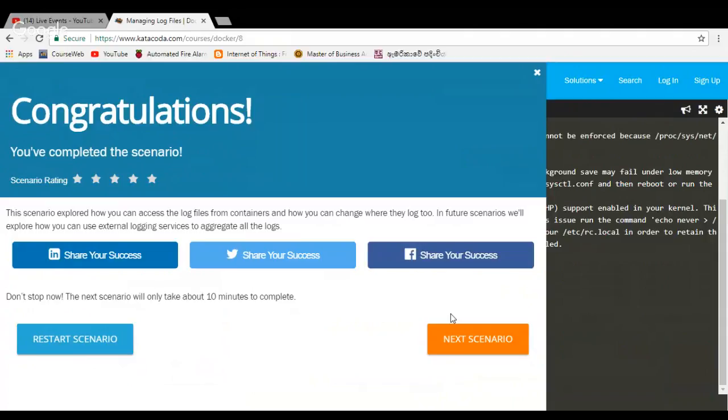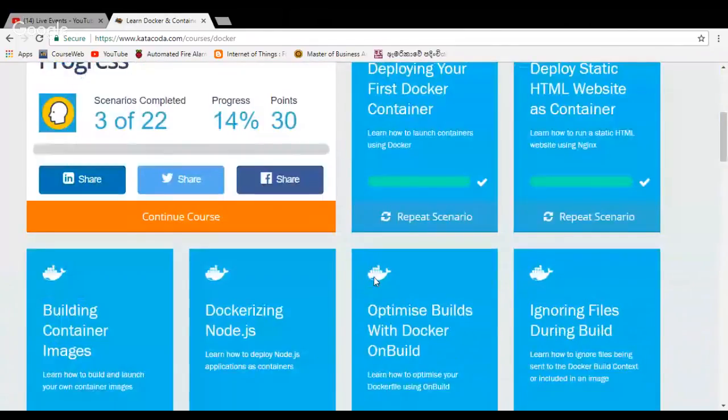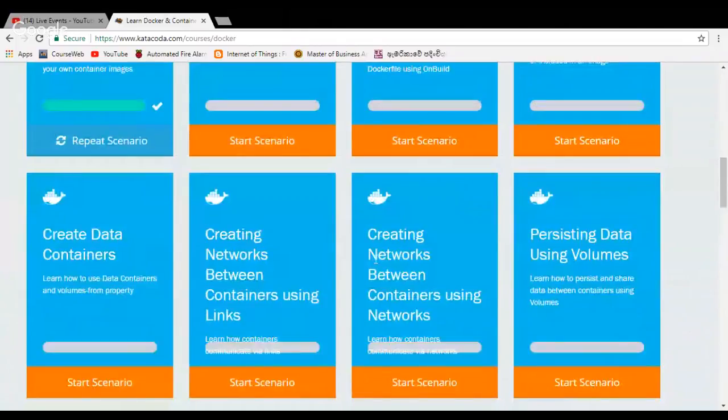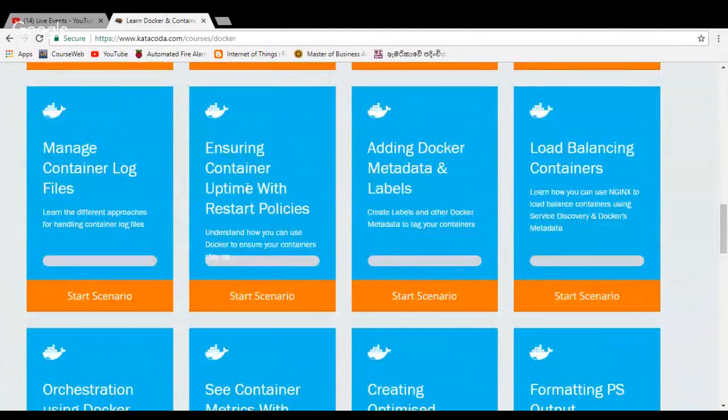Now we move into the next scenario. That's our 12th one: ensuring container uptime with restart policies.